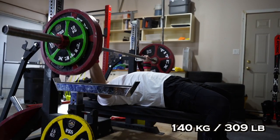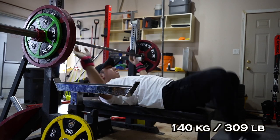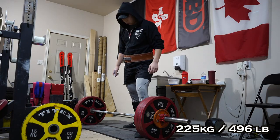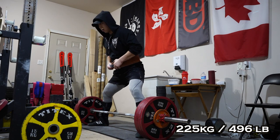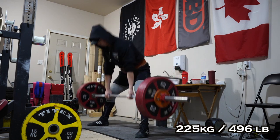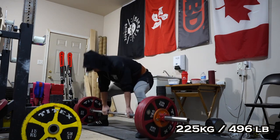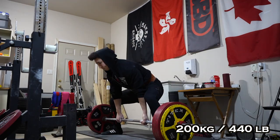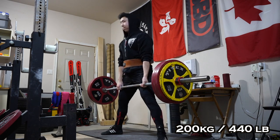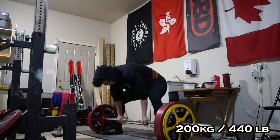As for the bench press, it just meets a powerlifting bar standard — the ring indicators are exactly where they need to be and I can set up my bench press perfectly every single time. Now for the deadlift, as I mentioned with the thinner collars: when I first got this bar it actually took a few training sessions to adjust, since taking slack out of the bar you just can't do it as much, so it felt a little harder off the ground, especially pulling sumo. But the knurling — it is so aggressive. You will not drop this bar; it just sticks right to your hands.